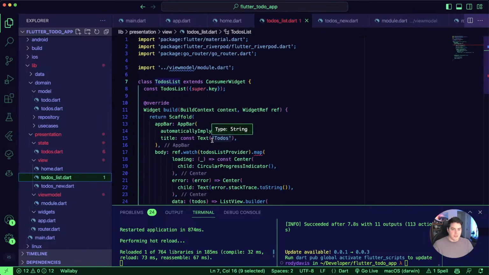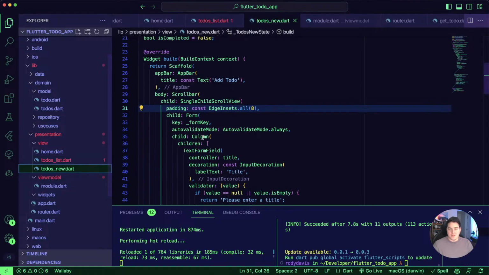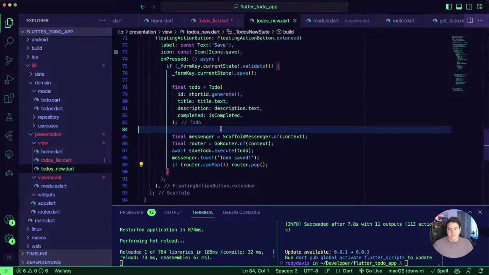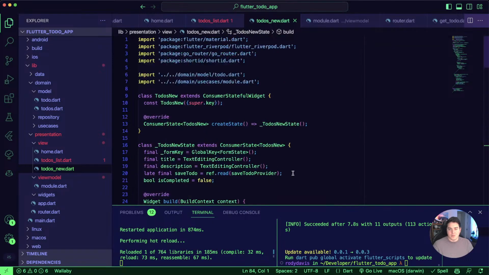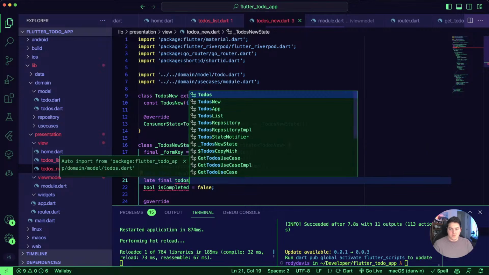And this is why I said that sometimes it can be problematic, to say the least, to now use it in two places. But we're going to go into our to-dos here, and then now we need to update the to-dos model. So this will be late final to-dos list.